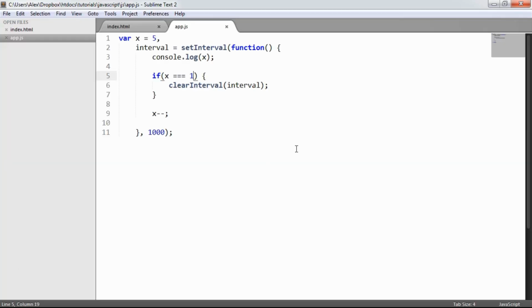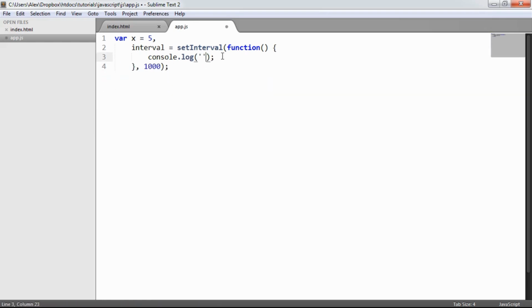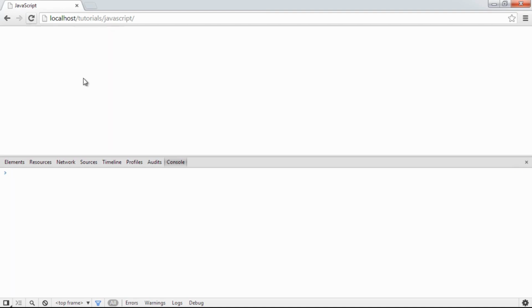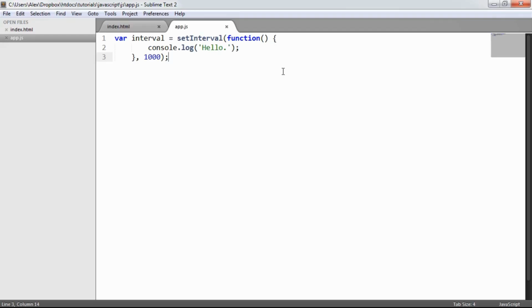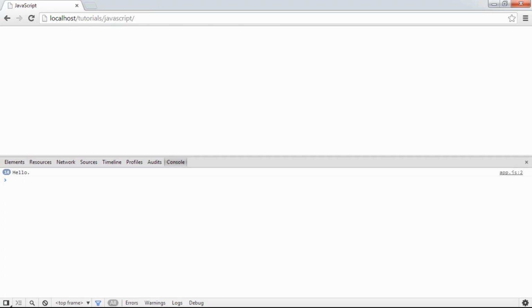There's only one thing that you need to bear in mind with an interval, and we can check this out just by console logging out hello, for example, and we'll get rid of this x, we don't need that anymore. You'll notice that when you refresh here, it takes a second before we actually get the initial output. So it'll always take the time that you provide here to output the initial block. For example, if I was to type in 5,000 here for 5 seconds, when I refresh, I actually need to wait for 5 seconds before the initial hello outputs to the console.